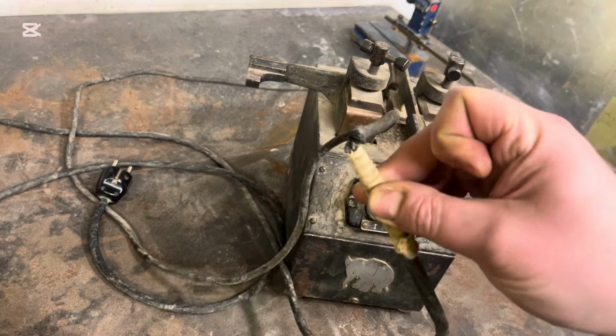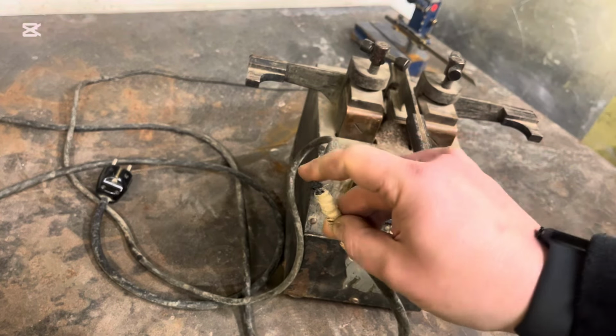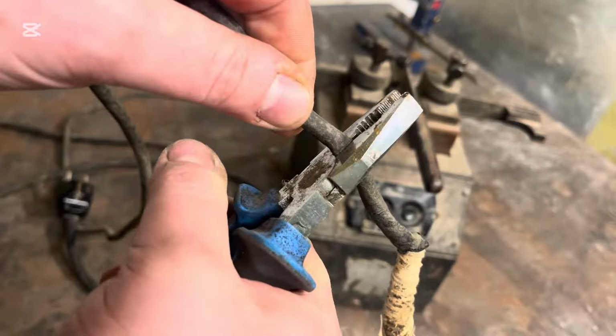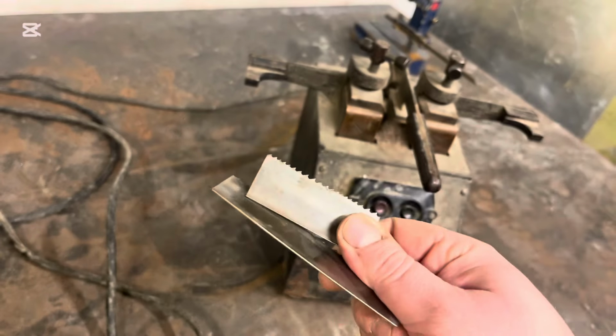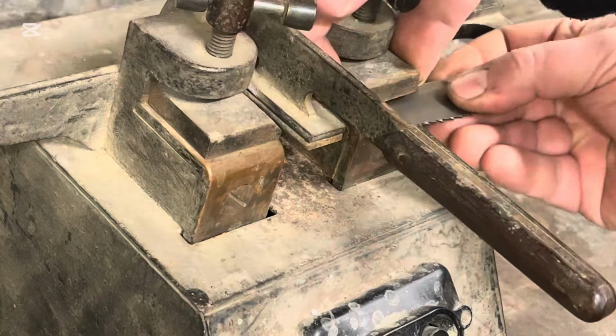Just hacksaw fix this cable so we can test it. I will replace the cable. This is just to test if the machine works. I have these two pieces of a blade. Let's just try to weld them and see if the machine works.